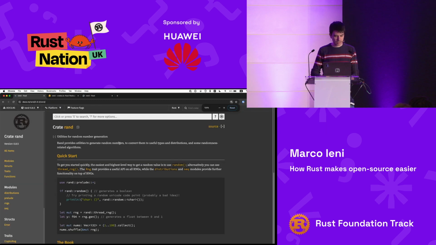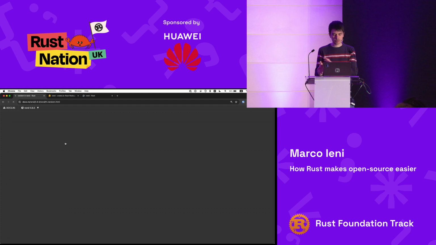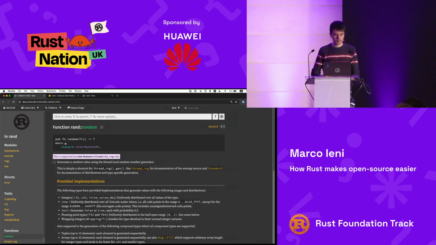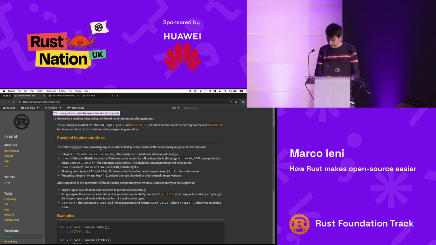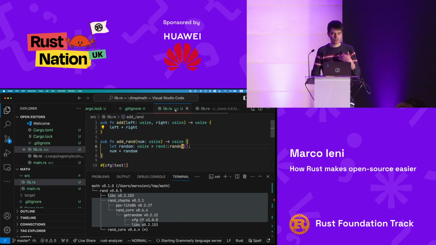And yeah, we can see that here we have the documentation of the library. We can search for this function, random, and we'll see the same documentation that we were looking at in the code, but rendered properly.